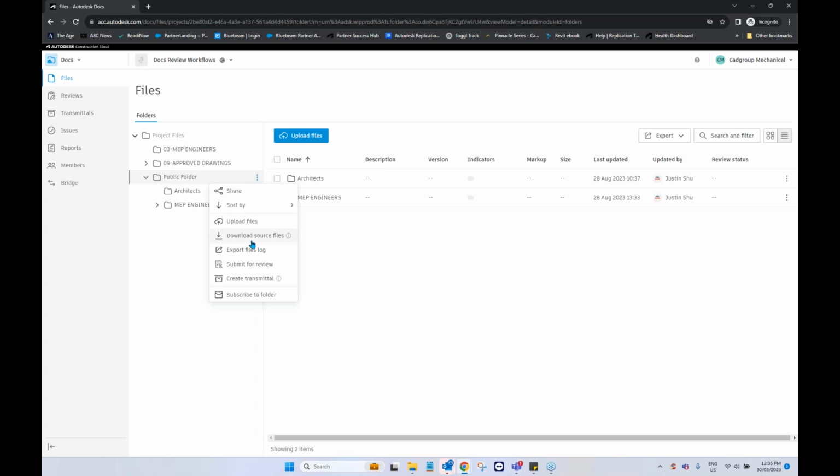Because here I'm just a project member, you see, I cannot change the permission for this folder. If you want the permission of the folder to be changed to suit your new workflows, you have to either send a request to the project admin or request to be made project admin yourself. Usually in how the project is set up, every discipline will have at least one project admin that can carry out those tasks.